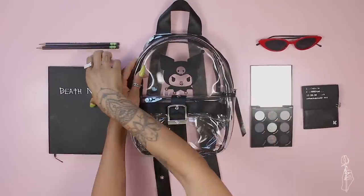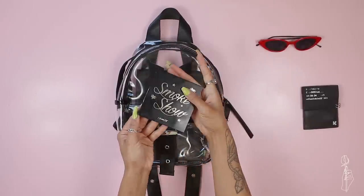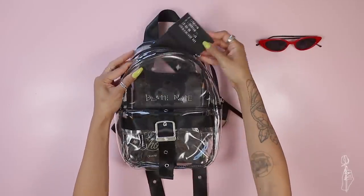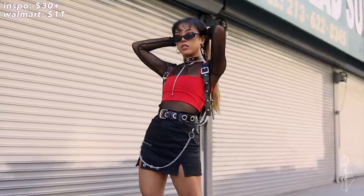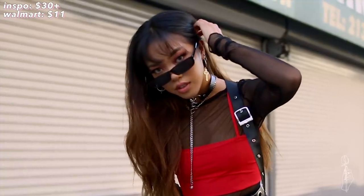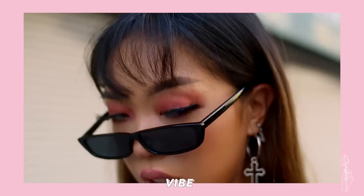Backpack is the complete opposite. I'm adding my Death Note notebook, some all black pencils, my smoky eyeshadow palette, this cute little pouch that I don't know what I would use for, but it totally fits the aesthetic, and some red cat eye sunnies. I threw on an edgy red and black outfit to complement the backpack and fit the cat style. I really like how this one turned out as well, and surprisingly the backpack was only $11 from Walmart. And for lashes, I'm wearing my Glamnetic vibe lashes.